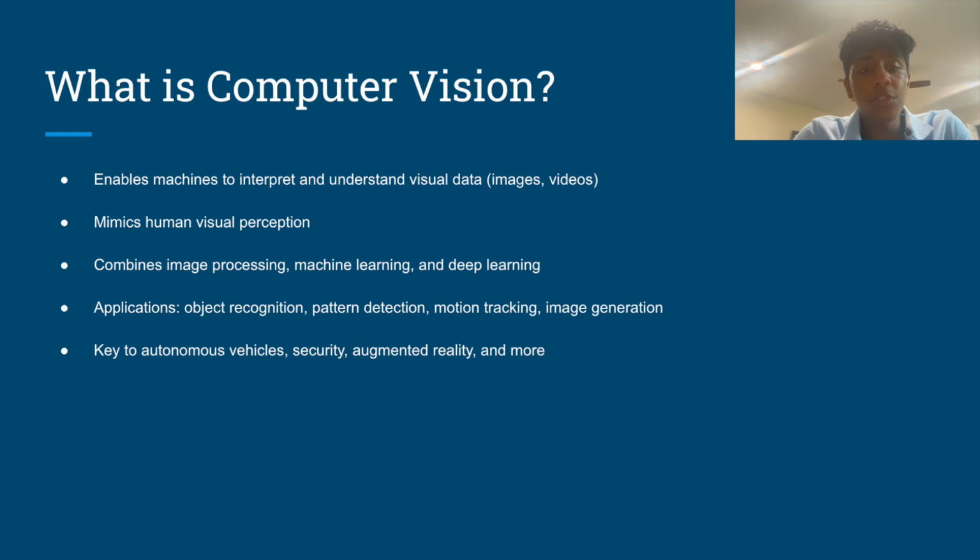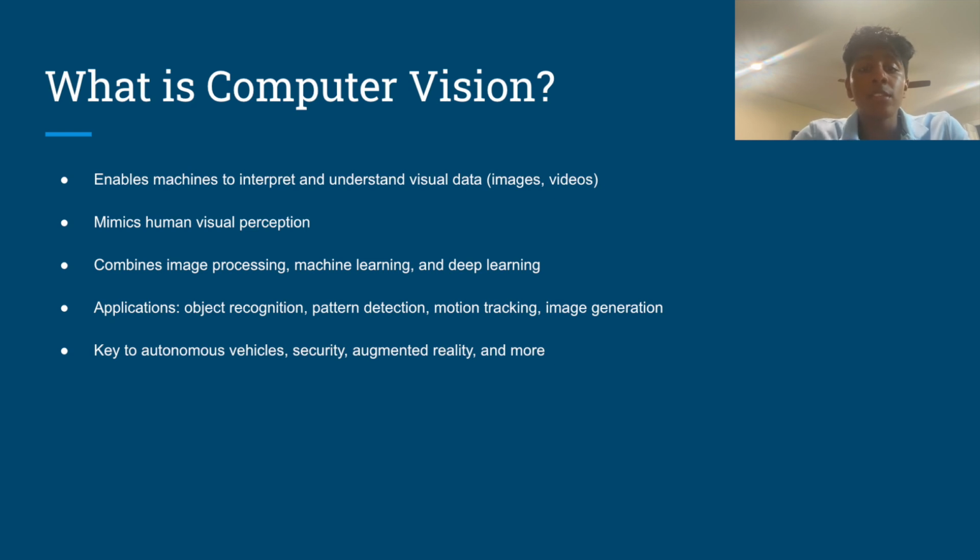In essence, computer vision involves a blend of image processing, machine learning, and deep learning techniques to achieve this. It is closely connected to fields like pattern recognition, robotics, and machine perception, with the key focus being on providing systems with the ability to see and understand what is happening within the visual world. Over time, computer vision has become integral to fields such as autonomous vehicles, security systems, and augmented reality, transforming the way we interact with machines in daily life.